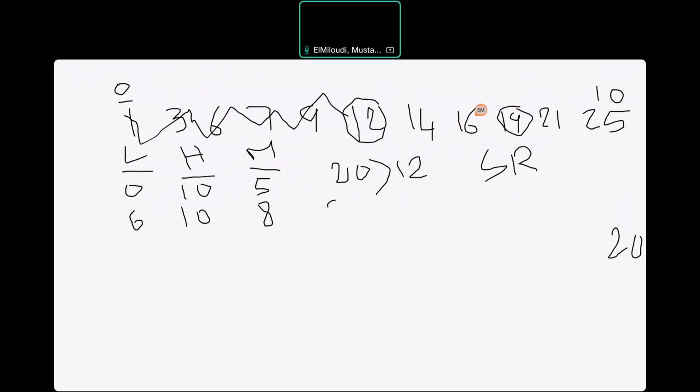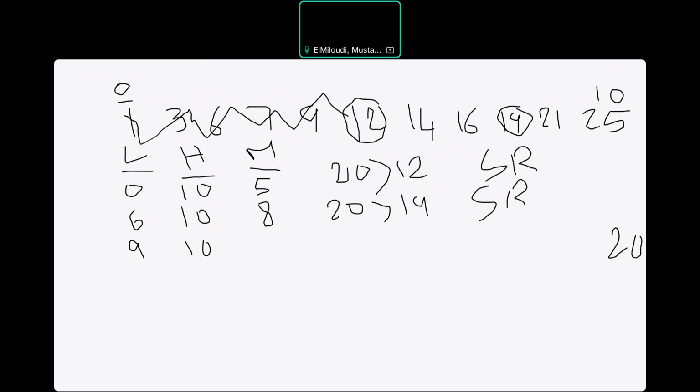So 20 is higher than 19, which means I have to search right, because 20 has to be on the right side. And then again, I'm going to change the lowest now. So the lowest will be whatever the index of the middle, 8 plus 1, 9. And this is 10. So you can see it keeps shrinking, the lowest and the highest variables keep getting close to each other, which means we are getting less until we run out of numbers.